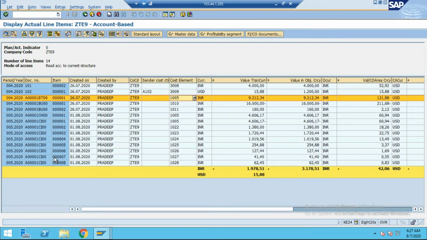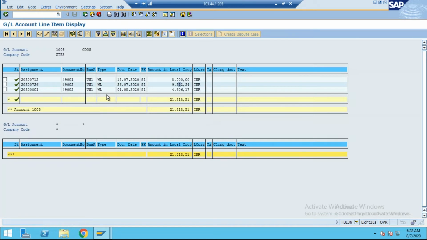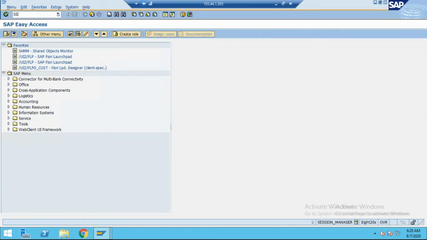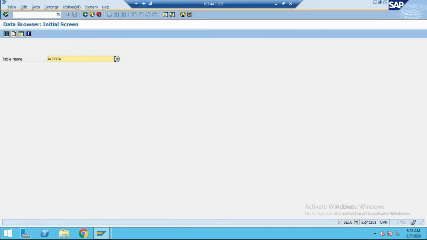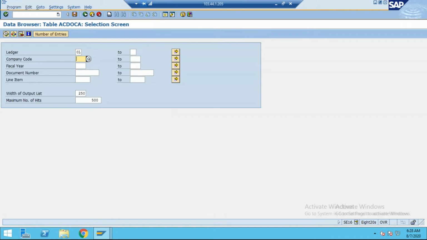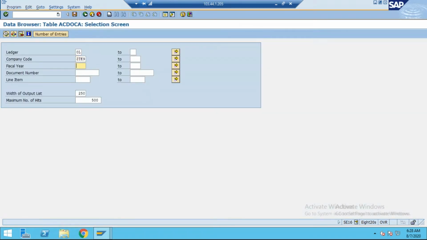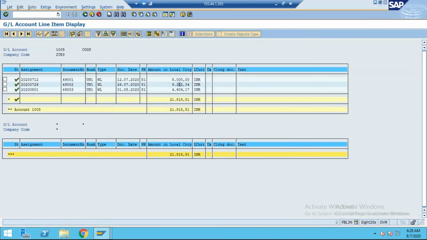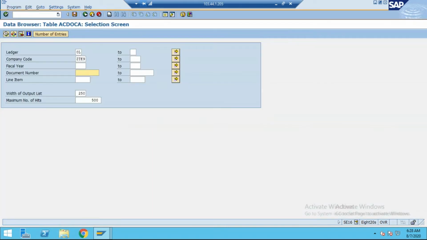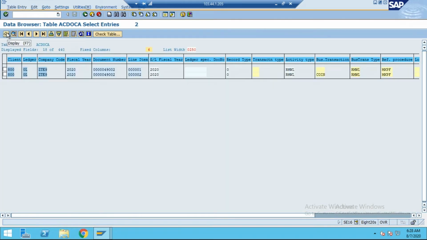And the good thing is that now, with reference to this, my profitability analysis or COPA line item is generated. Now we will see whether this document will be part of your ACDOCA table or not. Four nine double zero two. Yeah, here it is.